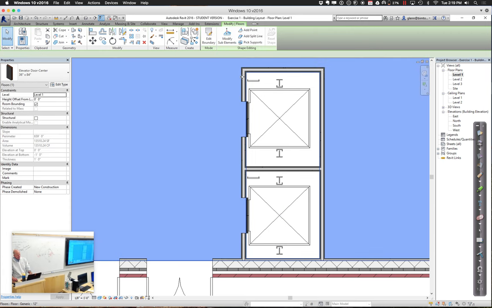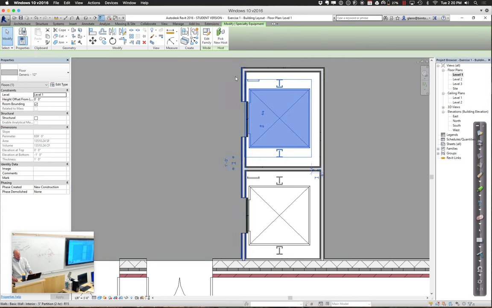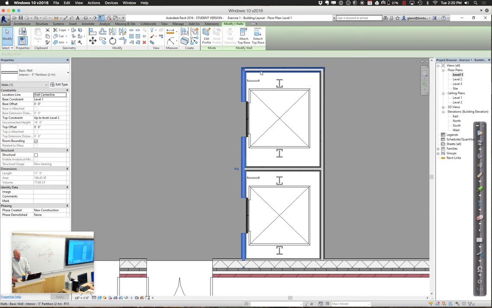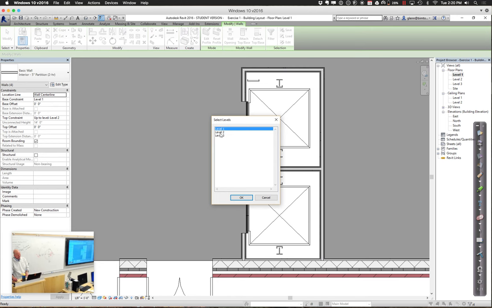Now, a good thing about elevators that works to your advantage is elevators tend to line up from floor to floor just fine. Yeah, that's a good thing. They should, otherwise it's going to make them very hard to operate. So if we have this elevator, which we've modeled on level 1, going up to level 2, a very nice thing is you can take that elevator and just copy it from level 1 up to level 2, paste it in the same place, and that way it'll all be perfectly aligned. You don't have to worry about realigning it. I can copy, paste it aligned to level 2 or 3.